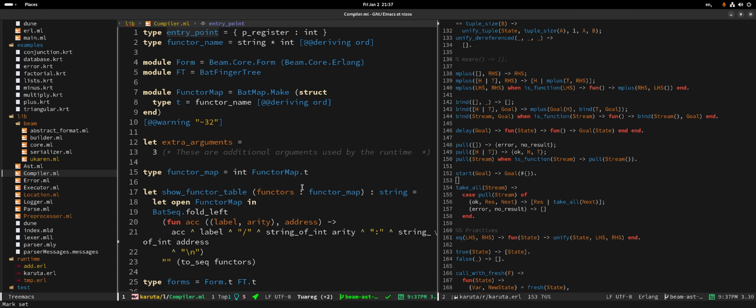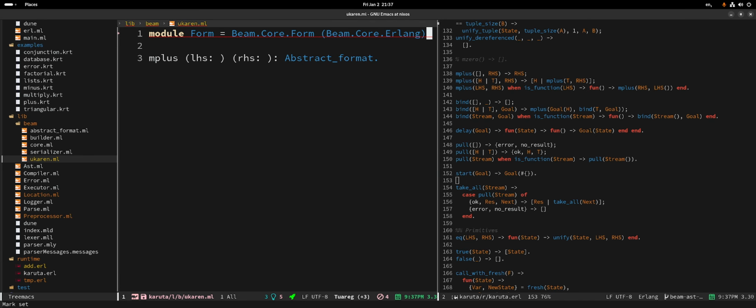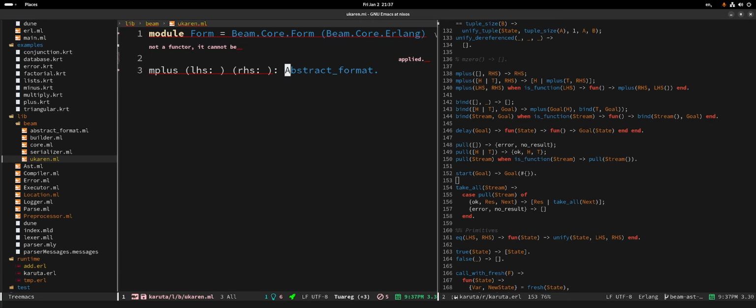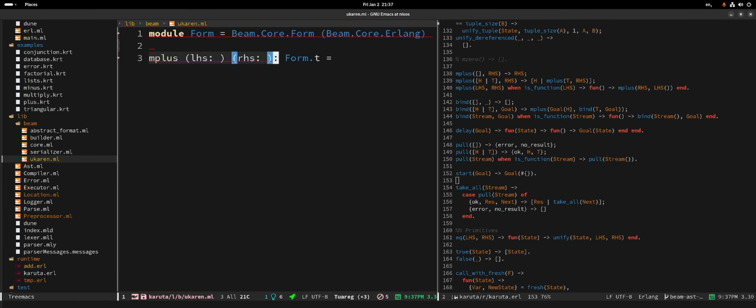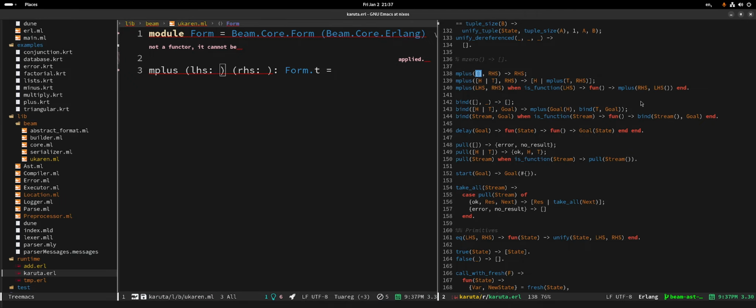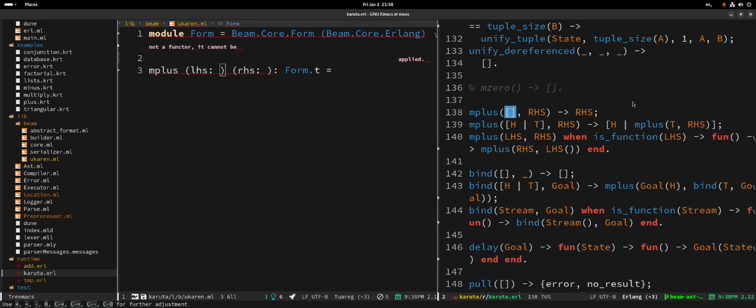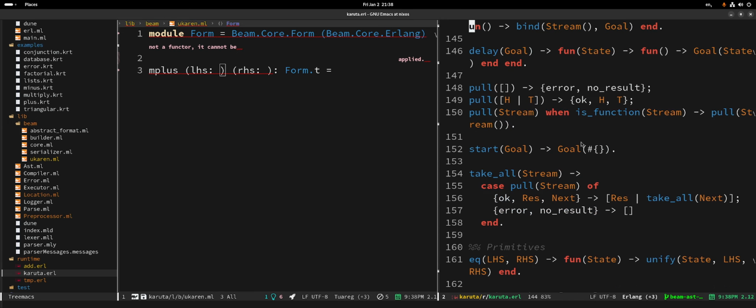Basically. So yeah, where are we? Yeah, there we go. So we need to return a form. What would be the types of those? It's a good question. These also need to be forms, no? This is a list in Erlang, so we need to already translate. Wait, we're not going to use plus directly. Oh, okay, my bad. Which ones do we need to do directly?